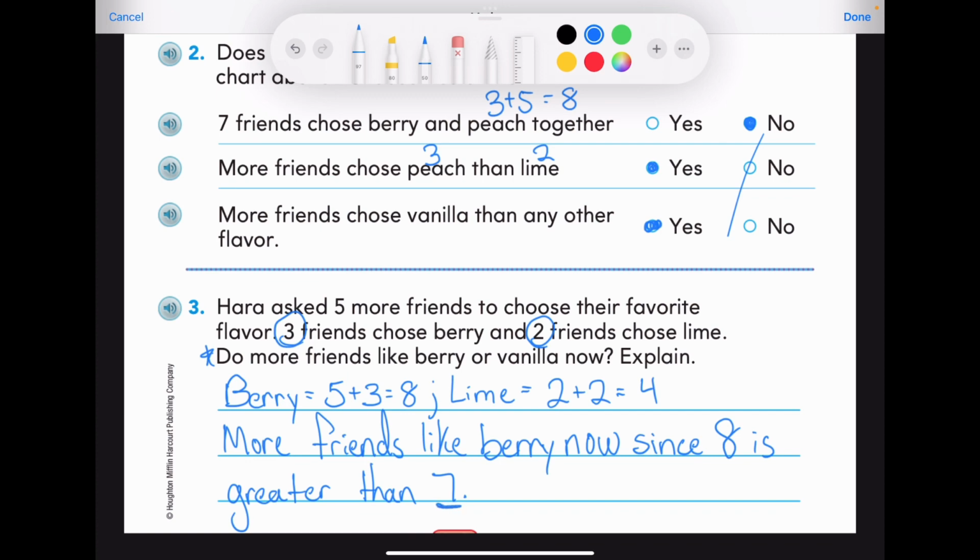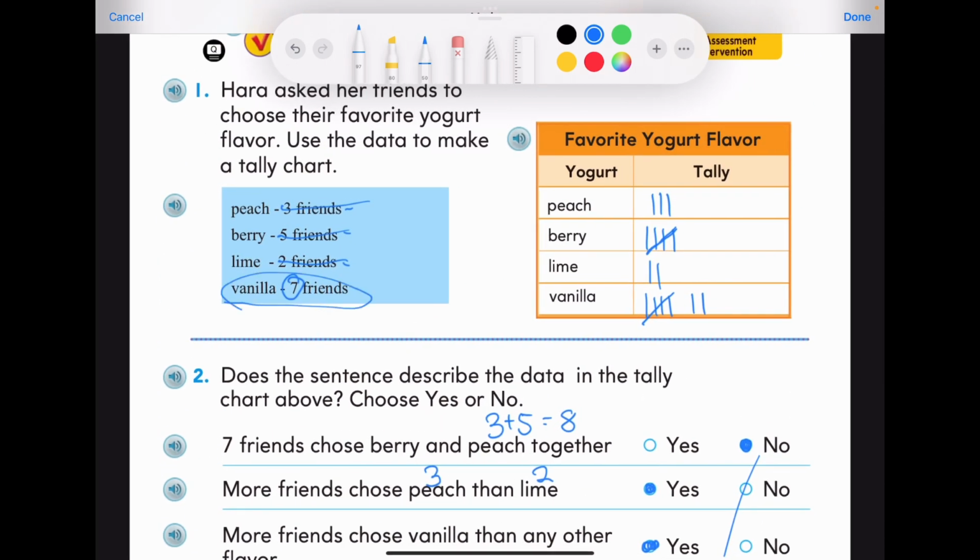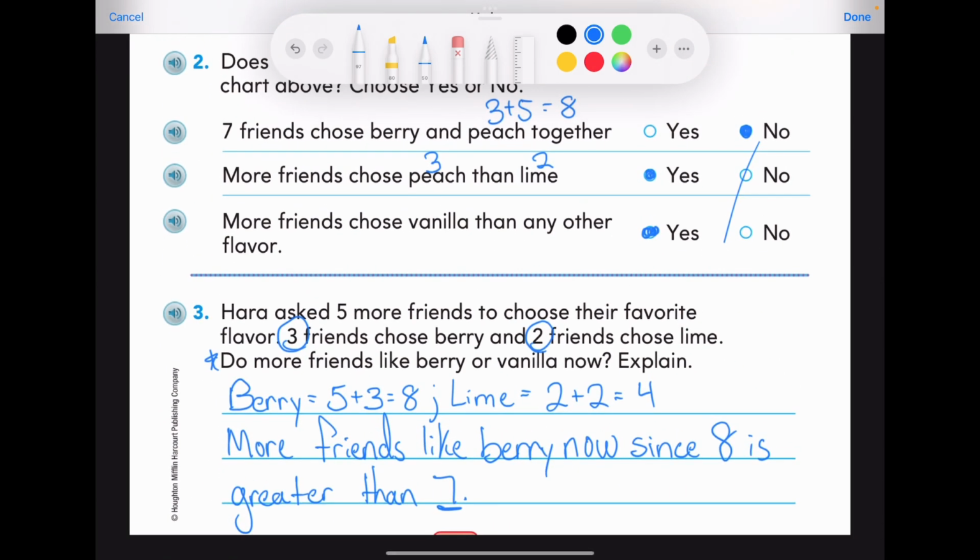This 7 is coming from the chart up on top with the vanilla. That's where I'm getting that number 7. And the 8 is from this math. Let me put that in red. It's from this math right in here that I did. So I just said more friends like Berry now since 8 is greater than 7.